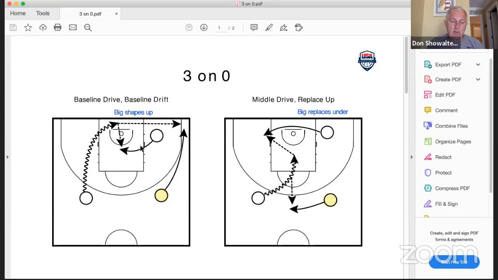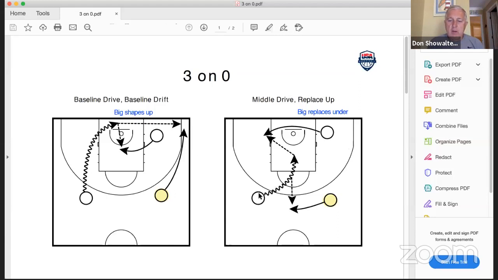We'd like to have our player go right to the middle of the court, because now on a baseline drive, we think there's two basic areas here and here that we can make the pass to. So without actually telling the player, all right, you're going to make this drive and make this pass to the baseline, we may break that down in a drill, but now when we go to a 3-on-0 and then 3-on-3, they're going to have to figure out which one of these is available, where they're going to go with that. So as a coach, now we're giving them some ideas about how to make this concept work on baseline drives.